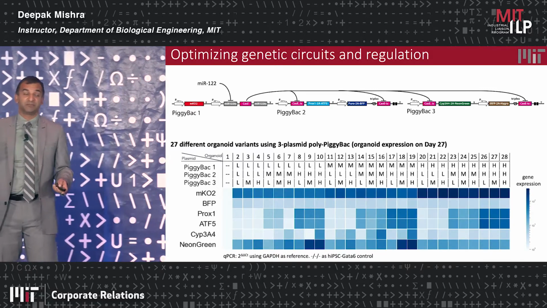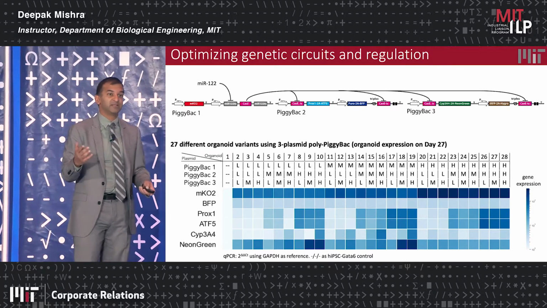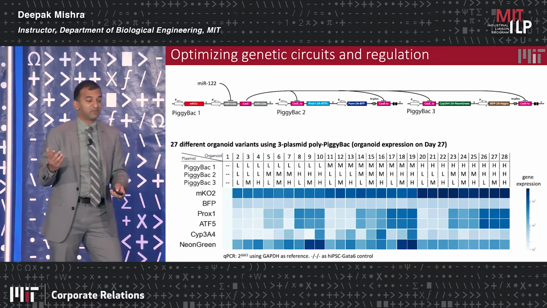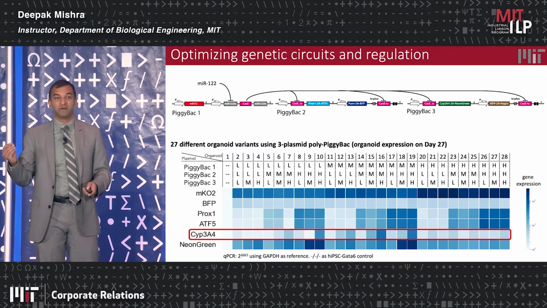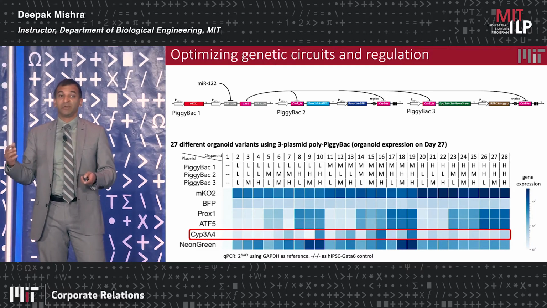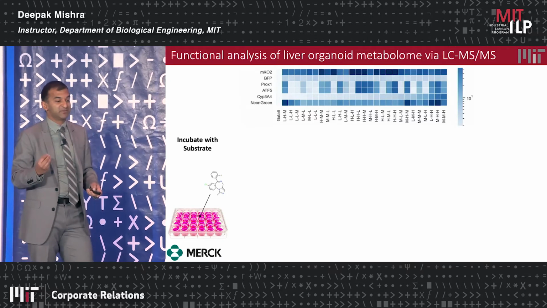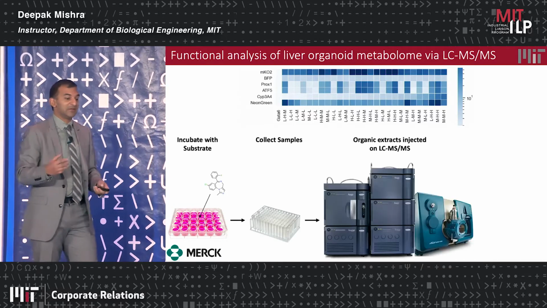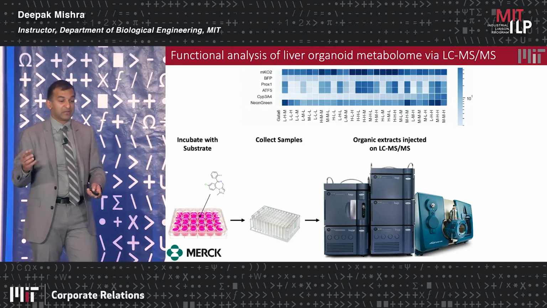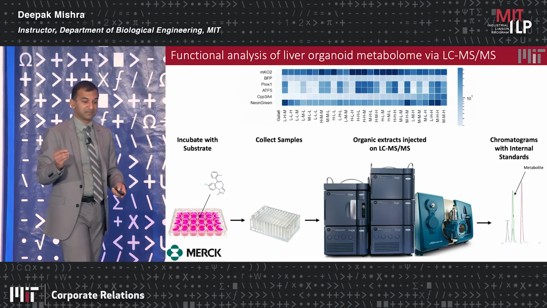One of the things we're really big on is that we've shown structure, we've shown that we're getting cell types, but we really wanted to show function. So we turned to our friends at Merck again, and after showing that we were able to boost CYP3A4 function on this manifold space in 3 dimensions, does that actually relate to toxicology studies? We incubate our organoids with these substrates, we collect those samples, we use LC-MS/MS, and in turn we get these chromatograms where we can see, are we getting turnover indicative of what we'd expect?